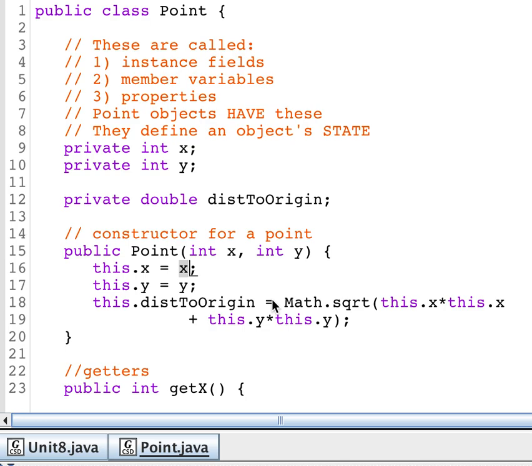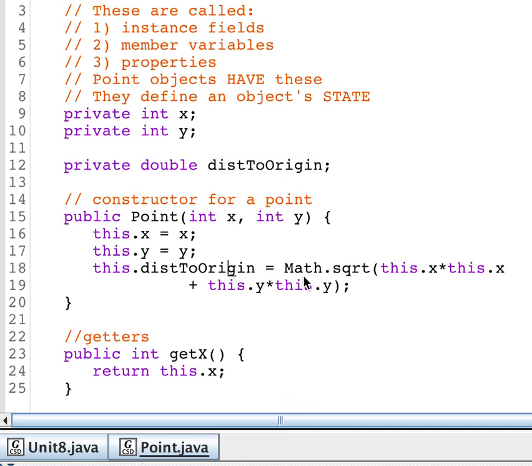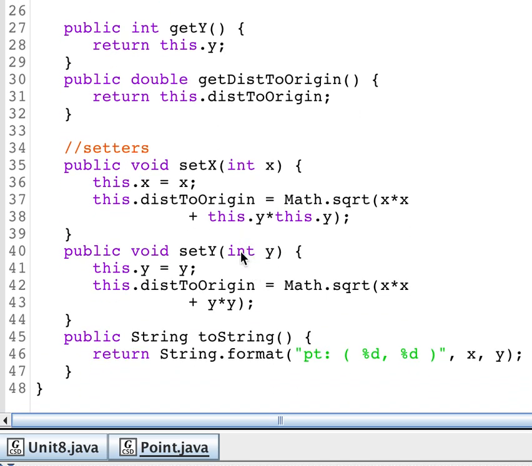But you know what? We did all this work, and I'm here to tell you this was a pretty lousy way to do the distance to origin. It's just a lot of maintenance. Look, we got a distance to origin calculation here, we got one here, and yet another one here. And as you can tell, they're slightly different from each other, which I was doing to illustrate the fact that you could use different types of x's.